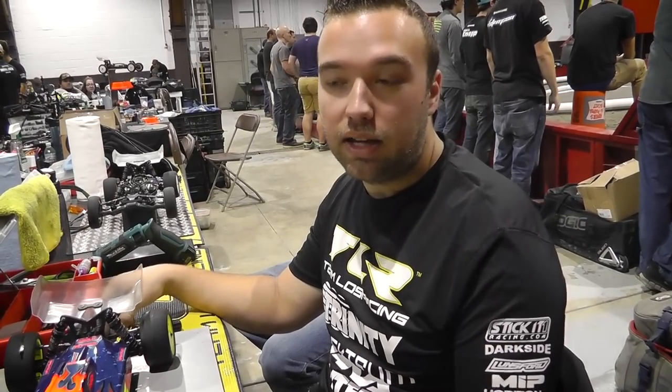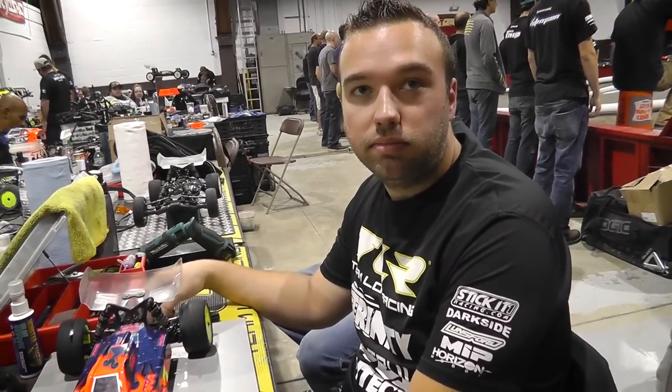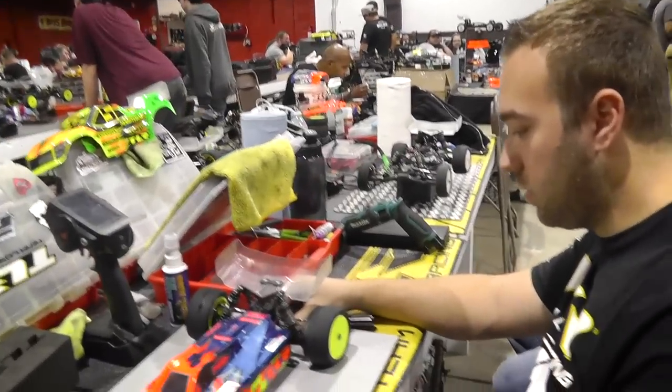I had a mistake and got super, super lucky on it. So got to clean up for the next main, and should be good. So the car was working well. We'll take a look at the car here.